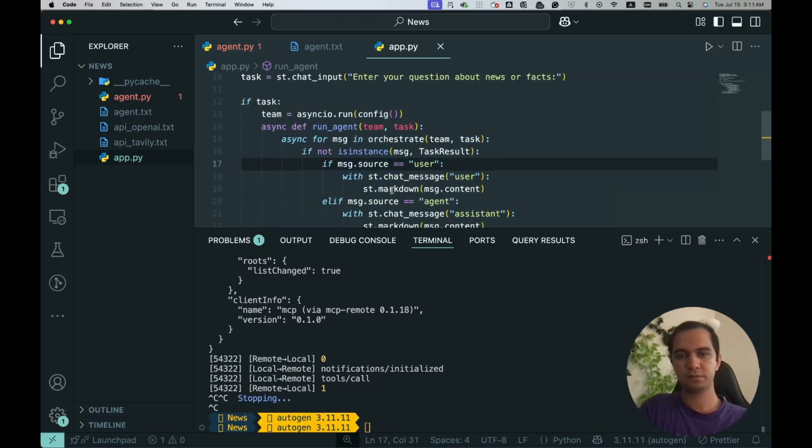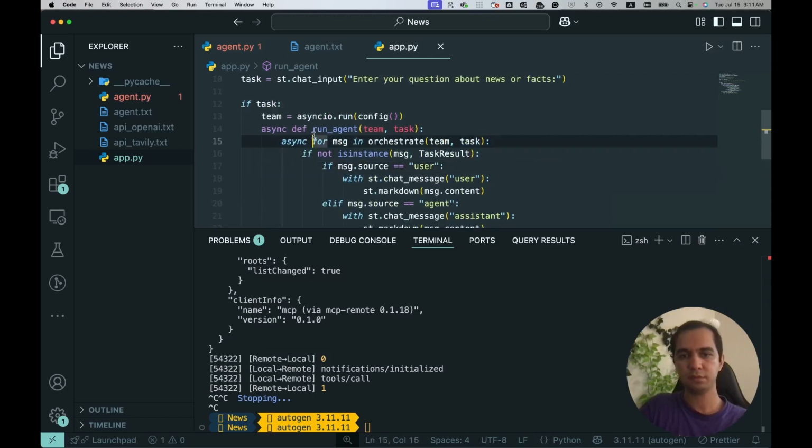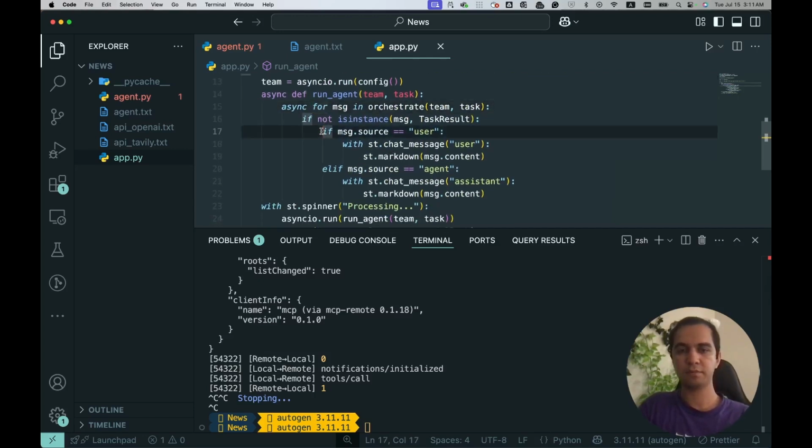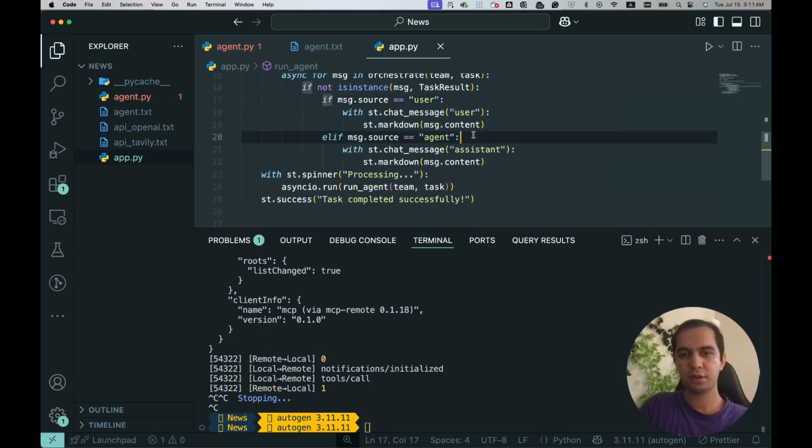So I can check if these are text messages, then I will render them this way. Otherwise, it means that they're function calls. So I will render them as an sc.expander object.